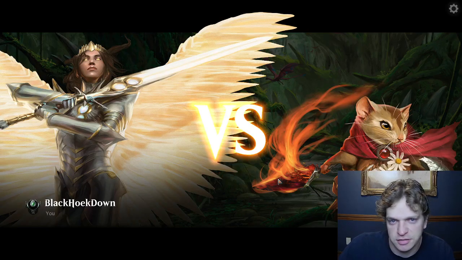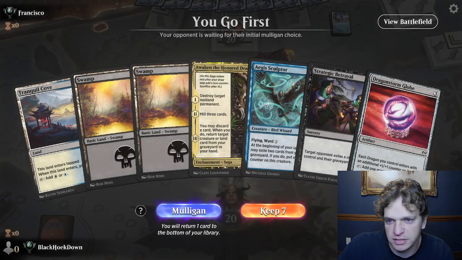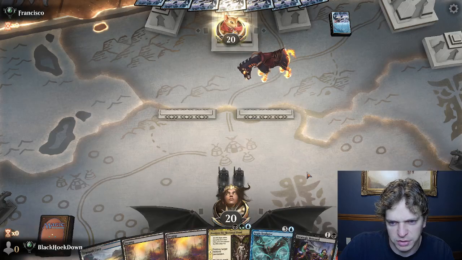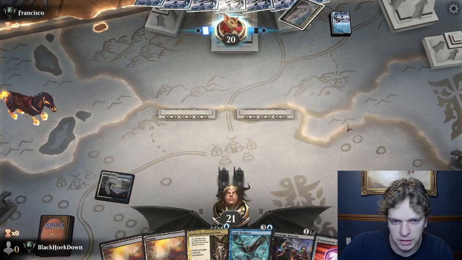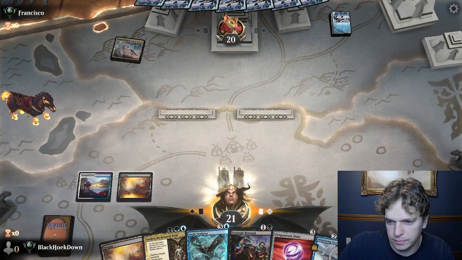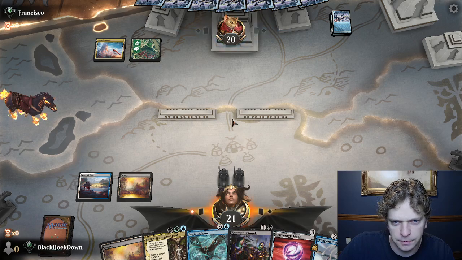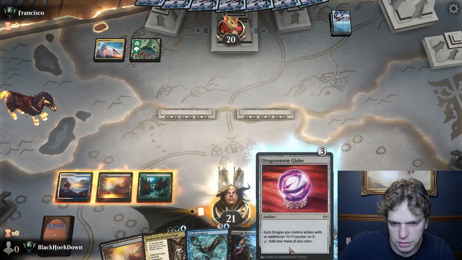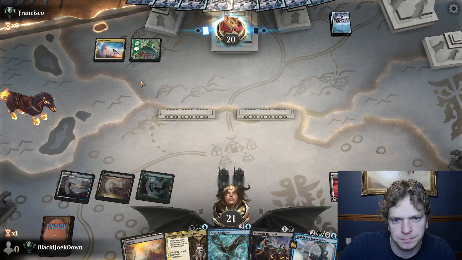Sometimes you have auto losses. Sometimes you get free wins. We'll take them where we get them, and hopefully we can have a more interactive game this time around. Awesome. And here we're on the play with 3 lands and a globe. What's not to love? Sweet, we even drew a forest. So we're playing against Abzan maybe?